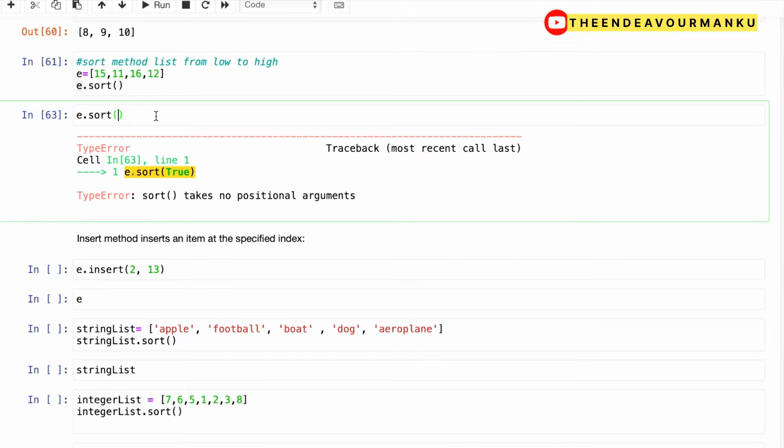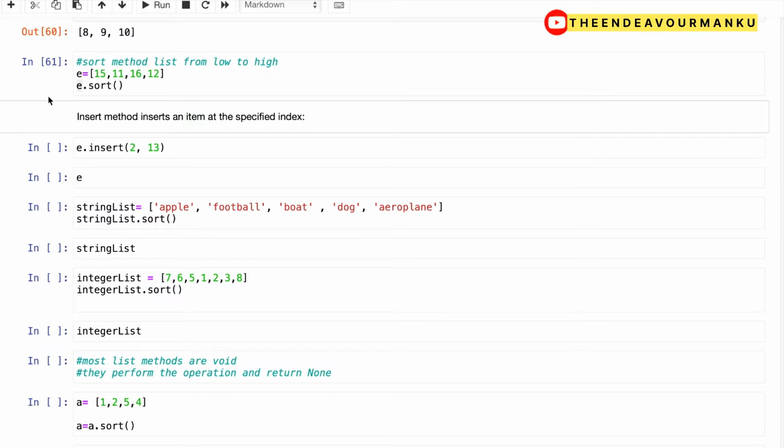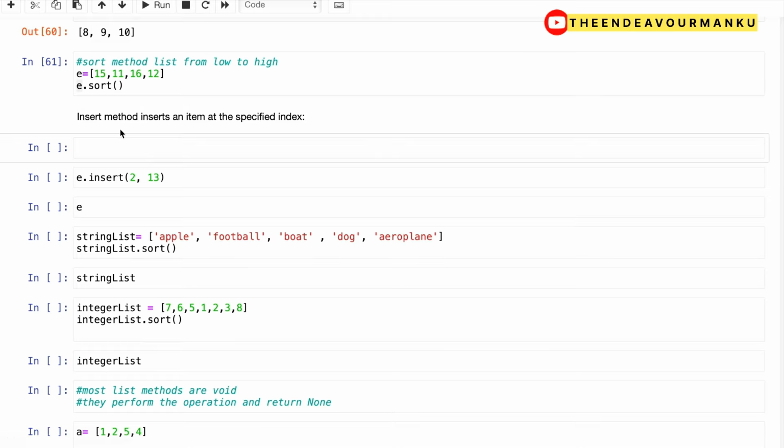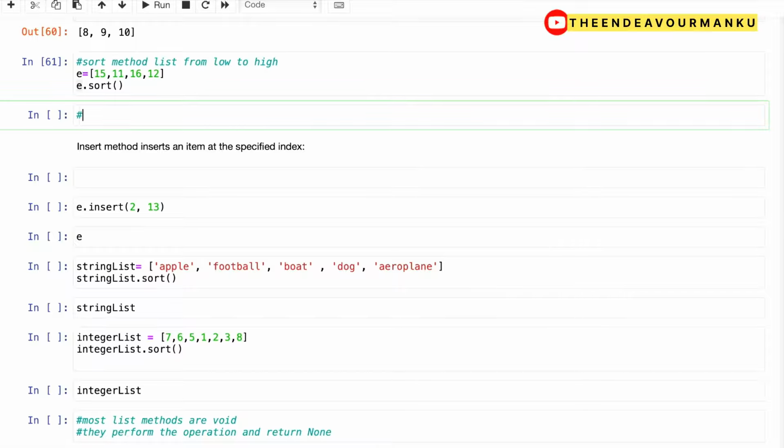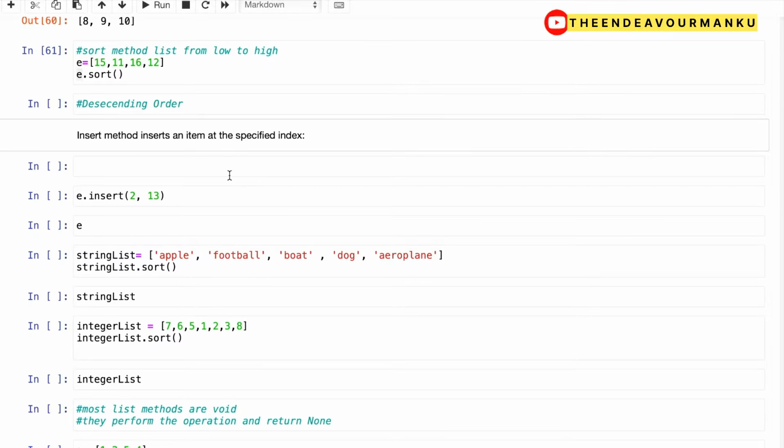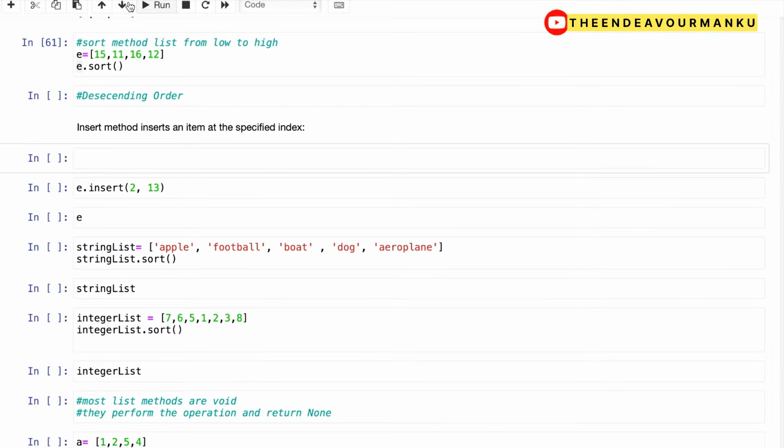There is something if I want to sort in reverse order. Descending order. I think you have to set true or false. I'm not able to recall it at this point of time.